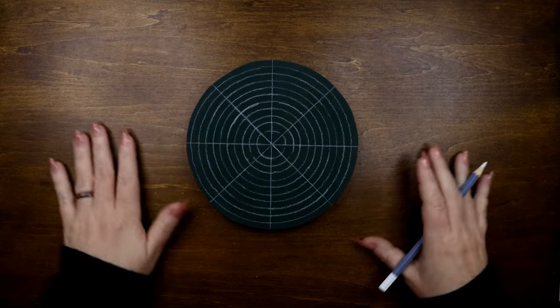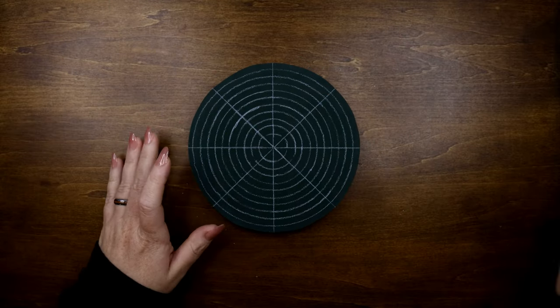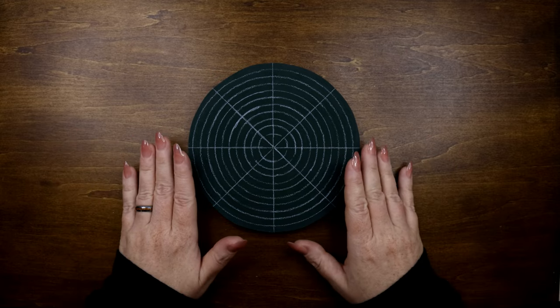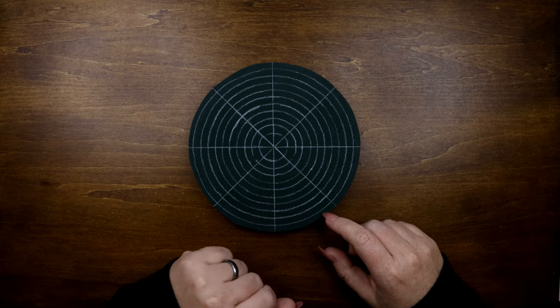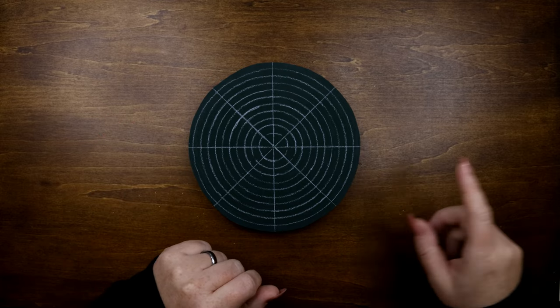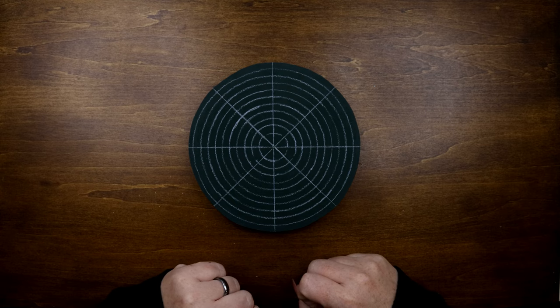So anyway, back to what we were doing. Sorry. So we have our 8 segments mapped out. Now we can start painting. We're going to want to get some of our paints, and we're going to want to mix them in our trays, and then we'll start.